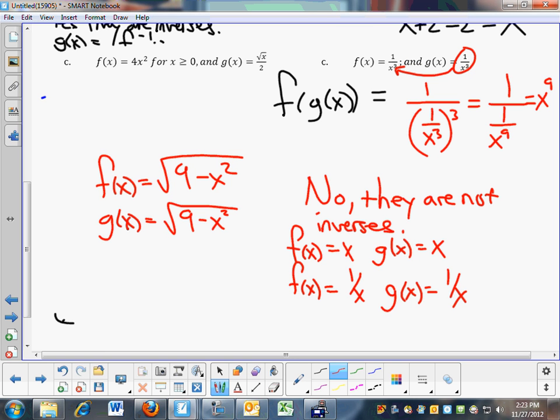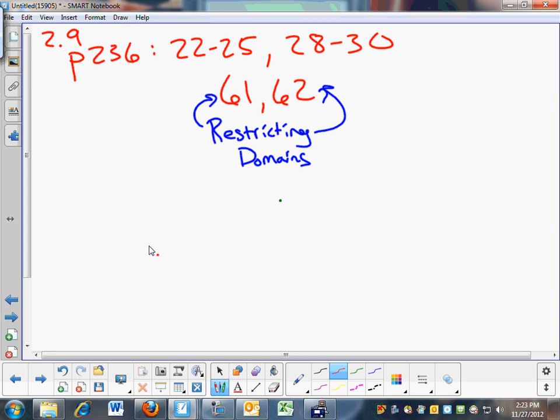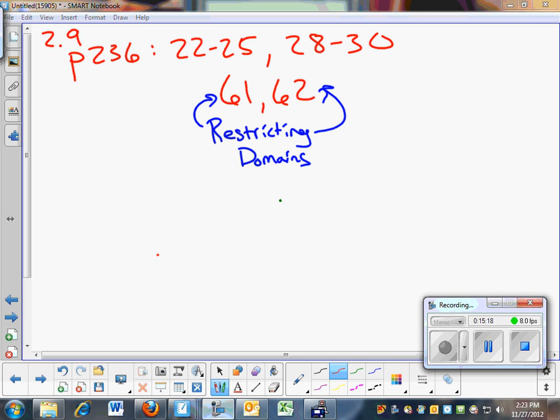Any questions? So, today we just practiced finding those inverses. You guys have almost a half an hour. I've extended your assignment a little bit. Section 2.9, page 236, problems 22 through 25 and 28 through 30 are exactly like what we have done. In problems 61 and 62, you will be restricting the domain like we talked about yesterday and just a little bit today. If you can't get 61 or 62 on your own, it's okay. We can talk about those tomorrow. So, I will have your study guide ready for you by tomorrow. I might be able to even do it during class today. Can I tell you my quick story? OK. I'll tell you about Kiara. Let me turn YouTube off.